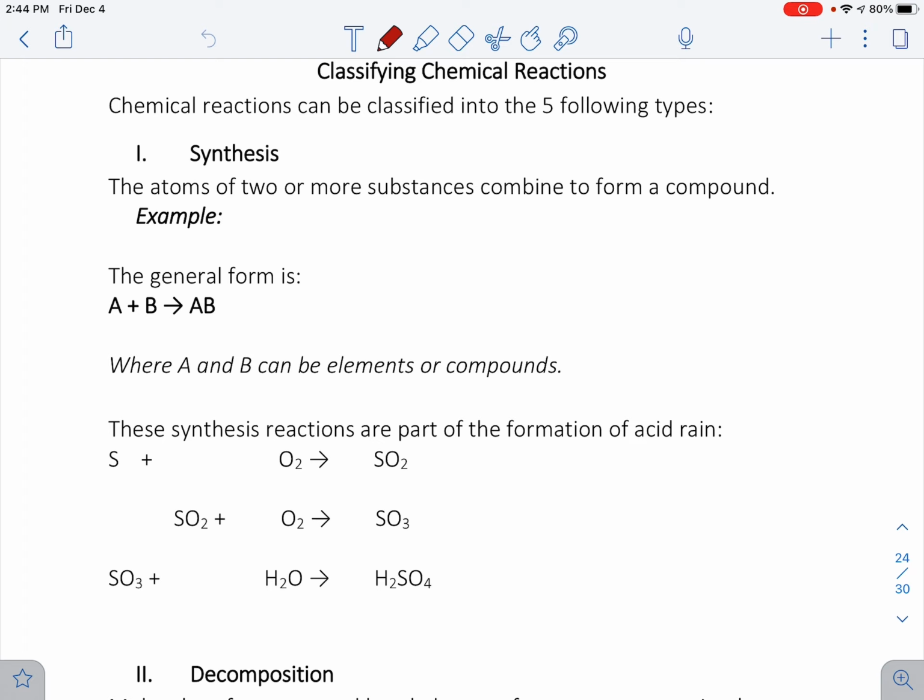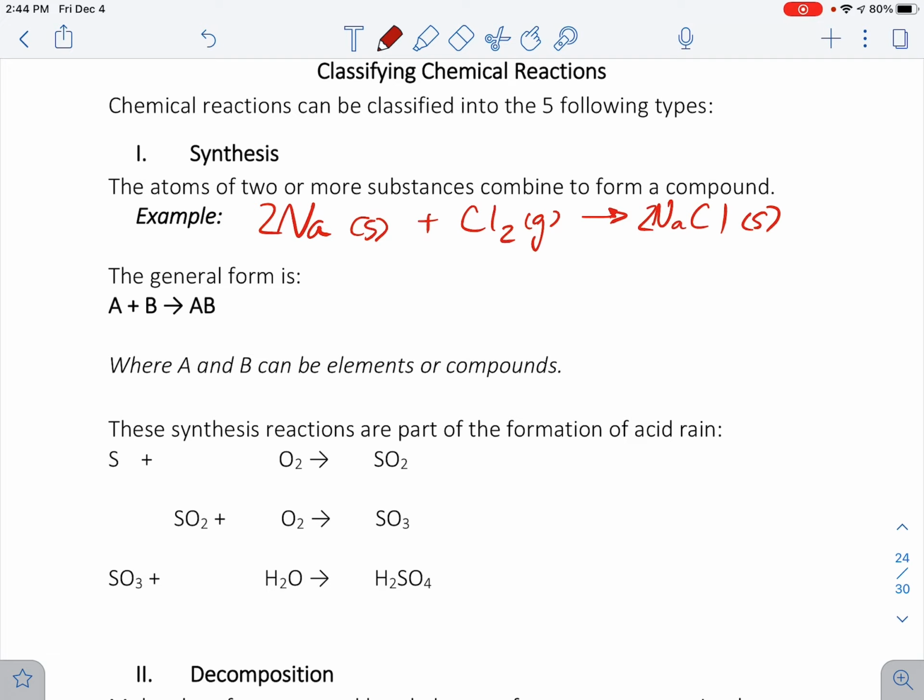So we could think about something like sodium metal, so Na, which is a solid. We can add that to some chlorine gas. And if we heat it up really hot, we will get a reaction where we form sodium chloride. And we can balance that reaction like this, and it'll be solved like that. So that's a type of reaction where we have 2 parts that become 1.